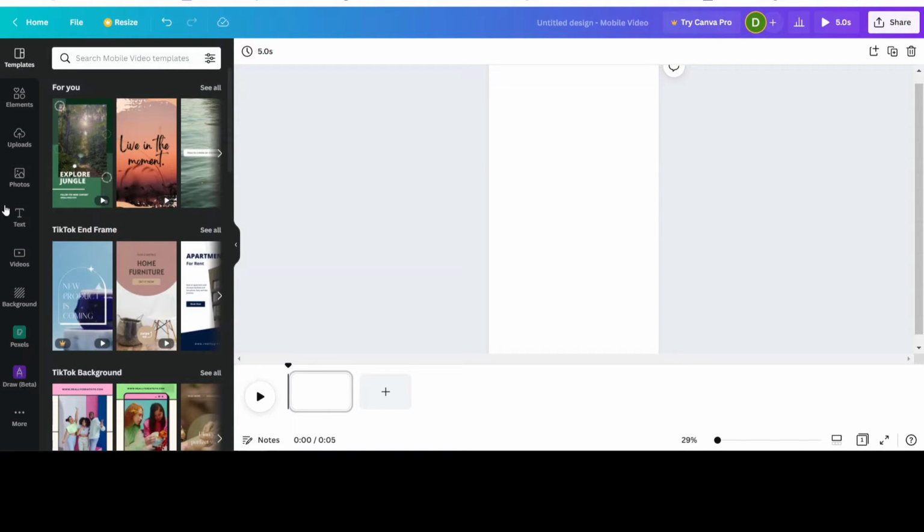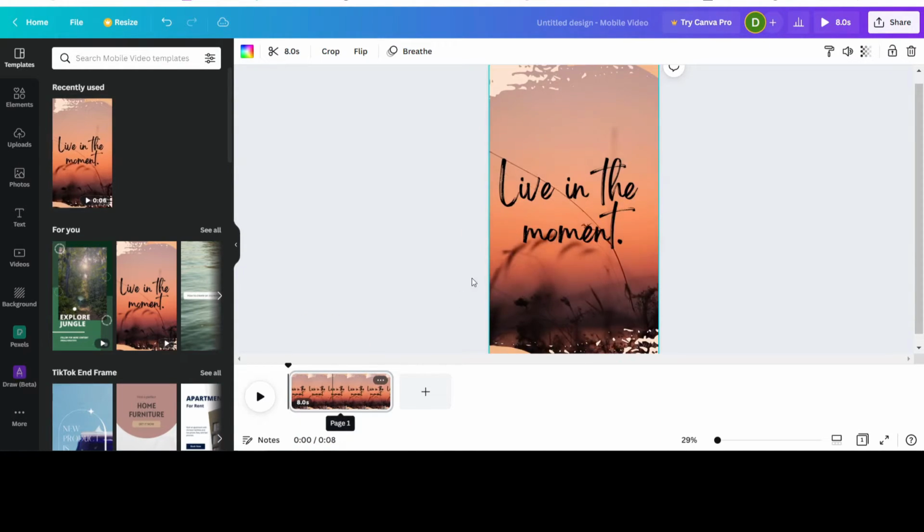Now for TikTok Reels, usually it's Reels, right? So let's say, for example, you put this one. So all you have to do is just take it and drag it down here. When you take it and drag it down here, it fills up. Now, one thing I must let you know is do not use this as is. Make changes, because for one, even though you can use it, you want to avoid possible copyright issues later down the road. Plus, there are so many people using it. You don't want to be one of thousands using the same thing.